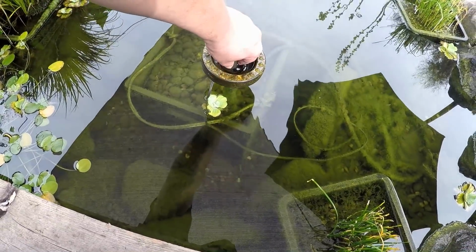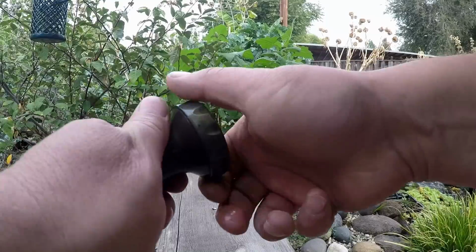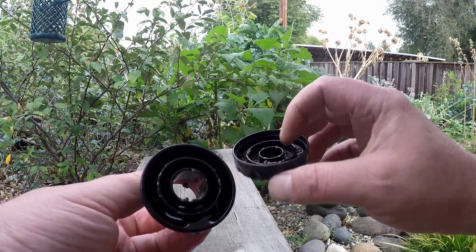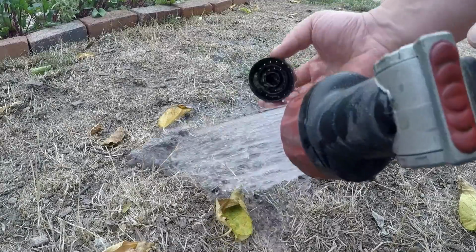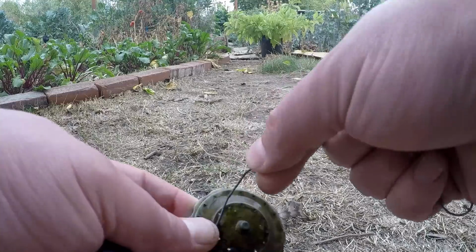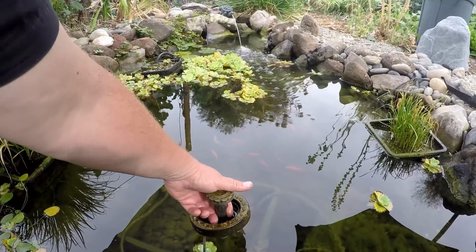Just reach down and pull that top off. And then this comes off like that. You can see there's a little bit of gunk inside. So we're just going to clean that out and unplug any of those holes if they're clogged. Now we can just press fit this back on.